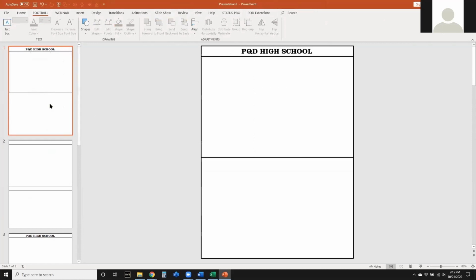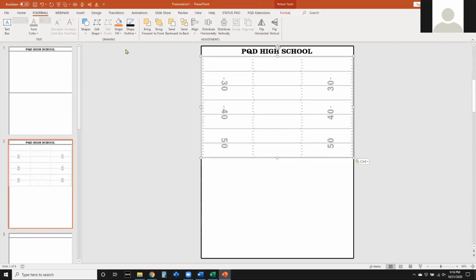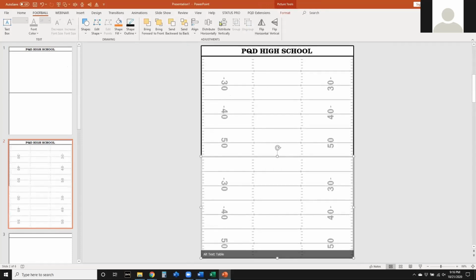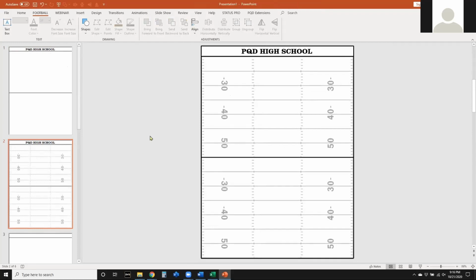And then what I'm going to do is actually copy and duplicate that. So now I don't actually touch the blank drawing. So now I can paste that in. We're going to send it to the back. And then because I know that I've created my template to be the exact same size for both boxes, well, now I can just duplicate it, drag it down to the bottom, and go ahead and send that to the back as well. So now you've got a template that you've just created pretty quickly. Now you've got your fields on it.